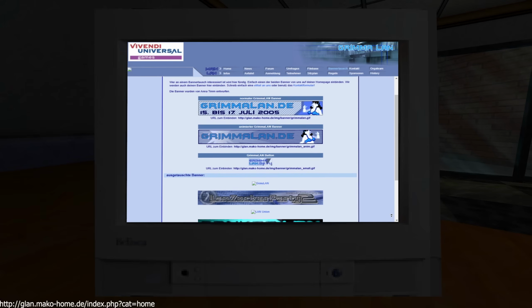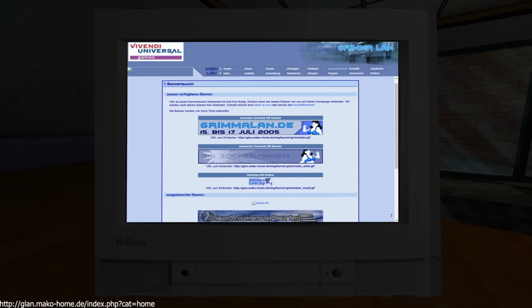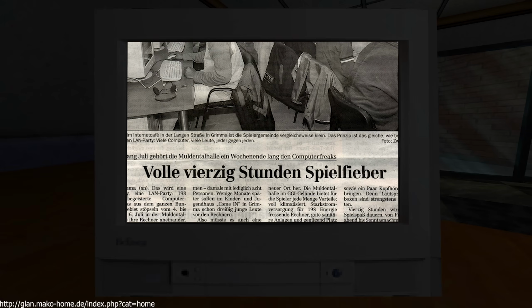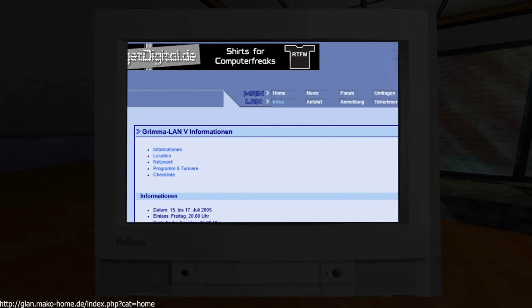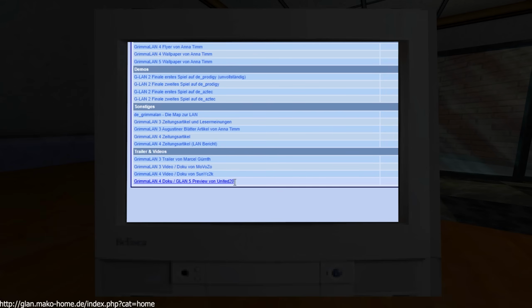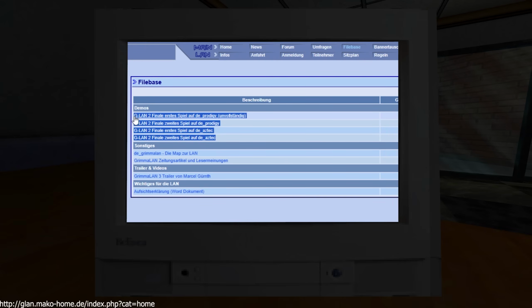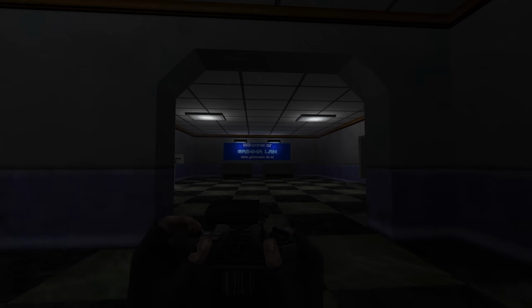Their website also contains a list of files that grows over the years, archiving some neat things like multiple newspaper articles that refer to the participants as computer freaks, a term I'd personally identify as any day of the week over gamer. Sadly, none of these videos seem to be archived, but luckily some of the match demos were, so let's head into the gym to an available computer and open up this little time capsule.